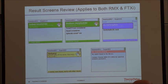Remember, a green screen means positive, it means one chemical. So if I see this right here, dextrose monohydrate, Sweet'N Low equals Splenda. I just went out on a white powder call and came up with that. How do I interpret that? It's an artificial sweetener base. If you want to say it's Splenda, you can, but technically we don't know with 100% conviction that it is Splenda. We do know it's the same basic chemical used to make it. Looking at these, that's 97% dextrose monohydrate, that one's 98%, that one's 98.5%. It's just a little artificial other stuff that they decided to put in there, proprietary. So green screen, one chemical, positive match.